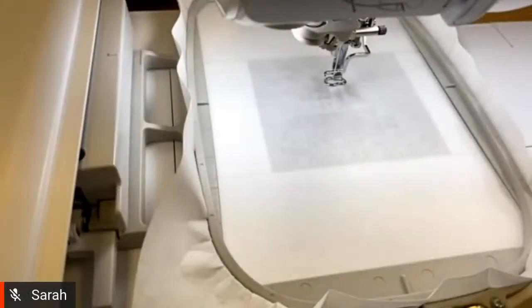So, what I am going to do is switch over to the camera so that you can see what we have on in our hoop. So here we have our hoop. All we have in the hoop today is cutaway stabilizer. So you need 6 pieces of cutaway stabilizer to do this.